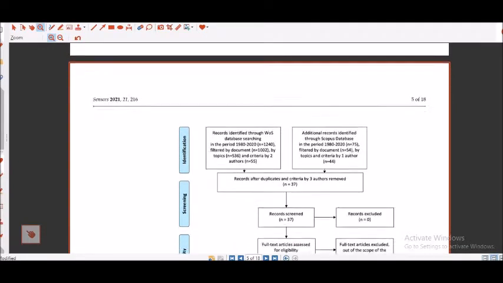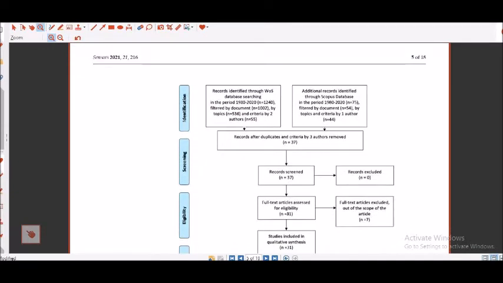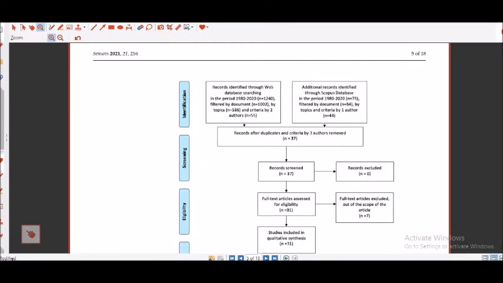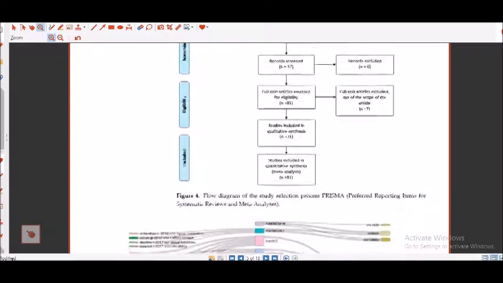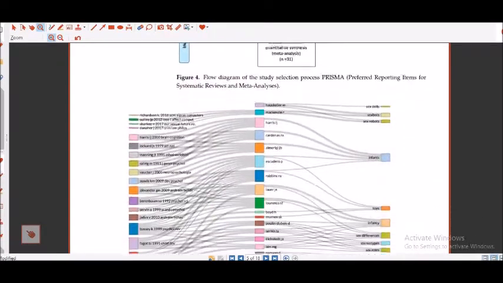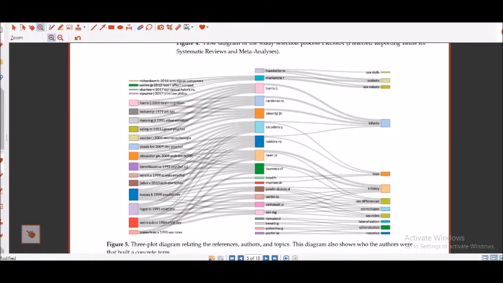Now, here they most probably wanted to use only two databases. However, my recommendation to each and every person is that you should not rely only on two databases. For them, like for me also, whenever I log in to WOS and search, I get so much information that just using that particular database itself, I'm able to write a lot of things.